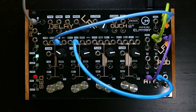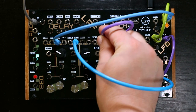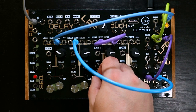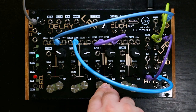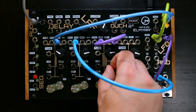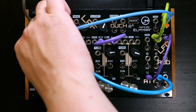Yeah, so let's maybe have that going on and maybe have that modulated using its own envelope perhaps. So let's go from our envelope output for that voice into the mod input here, turn the mod up a bit, make the envelope longer. Lots of cool interactions in there. I want to maybe modulate the wave as well. I'm kind of using a lot of the LFO at this point, this first LFO.